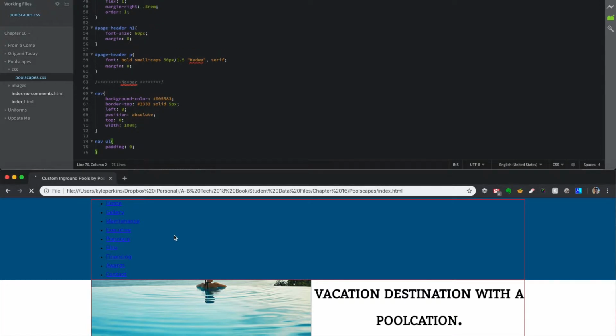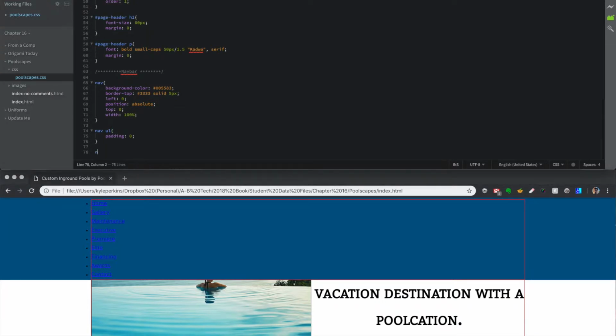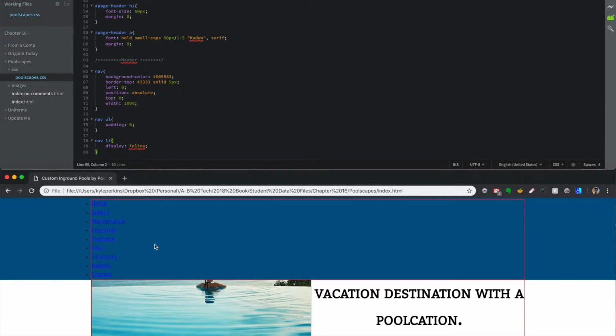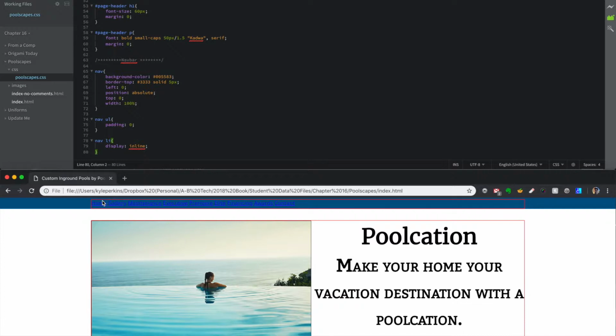What does that do? That takes away the padding, which means that it bumps everything over. And then we have nav li, display inline. Save, refresh, and now we have all the items. It's a little hard to see, but they took away the little dots, and now they're right next to each other versus on top of each other.